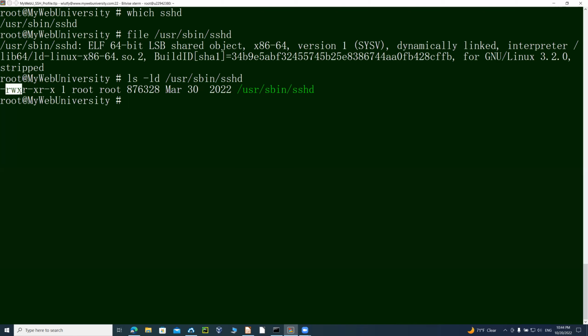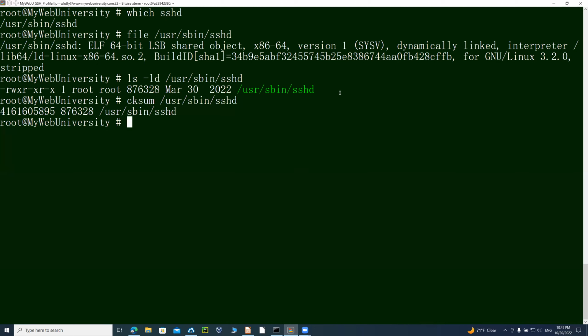And read, write, execute, meaning the root owner has read, write, execute. Group also has read and execute, and others also have read and execute. Notice the group and other people could not write to this file. Only root could write to it. And that's a file. If I do a checksum on the /usr/sbin, this is a program that gets installed when you install your Linux operating system.